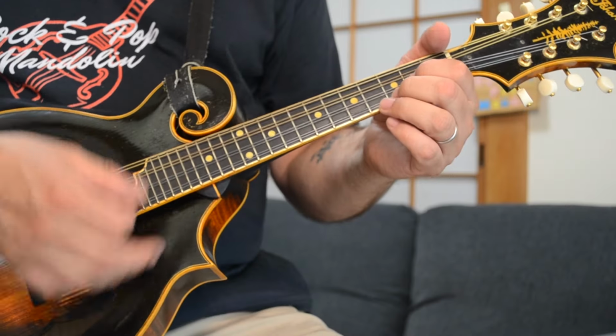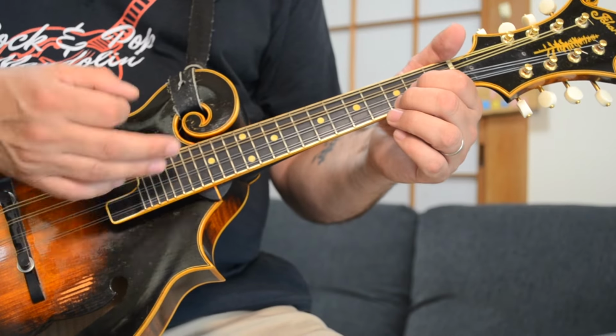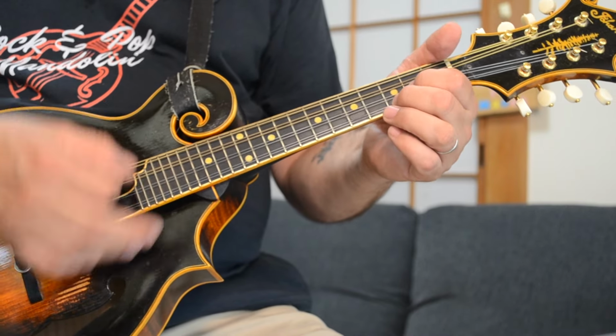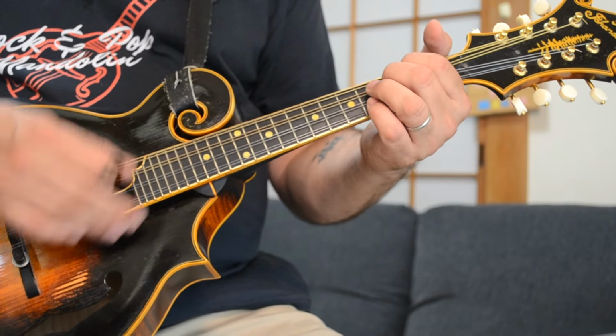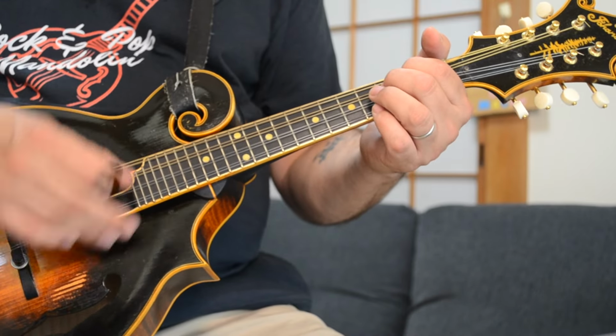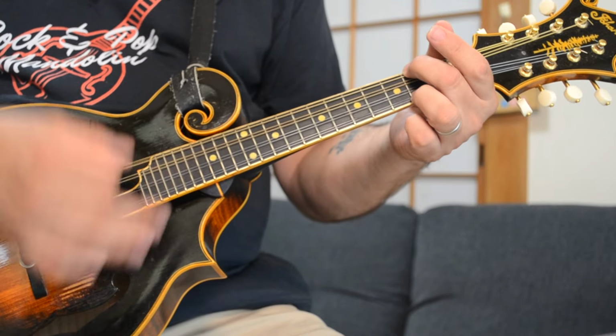It's really easy. Now, one thing to keep in mind, however, Paul McCartney tuned his mandolin down for this song one whole step. So, while I'll play a G chord here, in the key of G, he's actually playing it in the key of F, but with the same grip. All right, the same fingering. So I'll do it in the key of G because my mandolin is tuned to regular tuning here. All right, so it goes like this. Then there's another part that goes. All right, and back to.